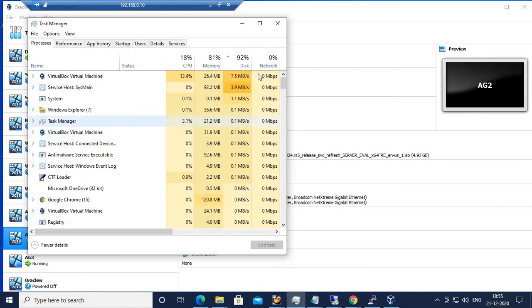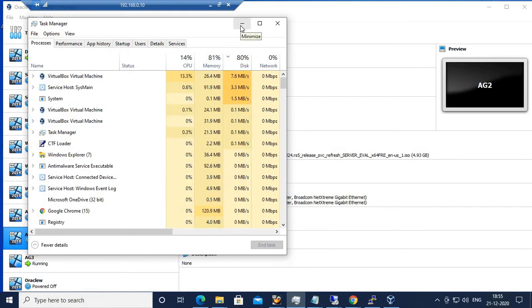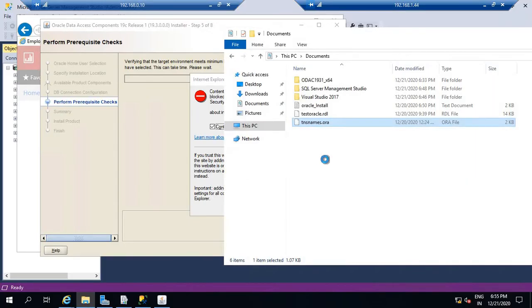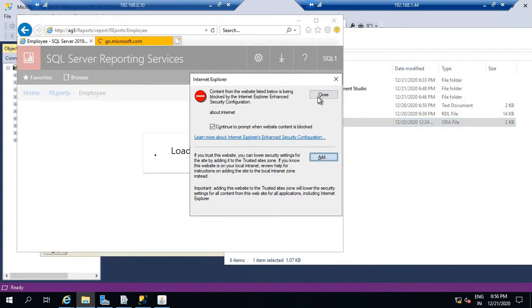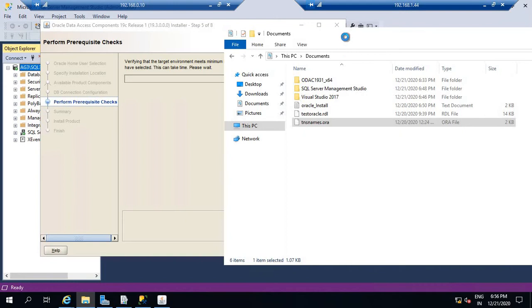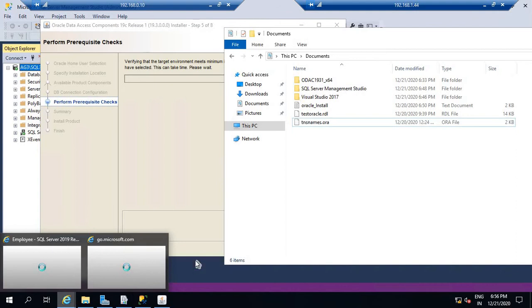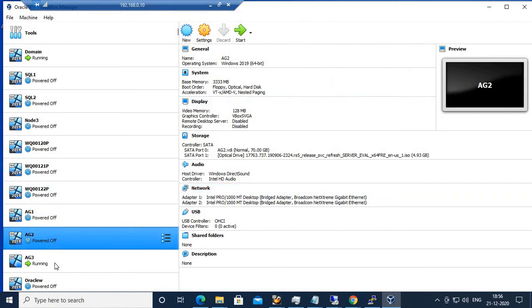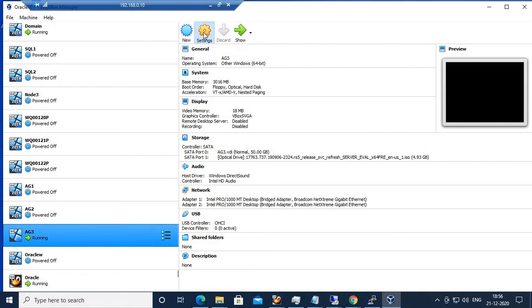Still I think the system is a little bit busy. Okay, click add. Let's check what settings we have here.